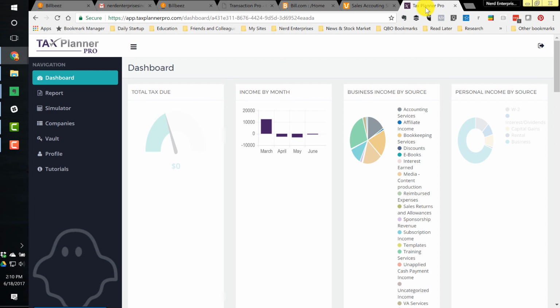You still have to pay or pay an estimated payment, which means if you don't and you're not prepared, you're going to get hit with interest and penalties even if you did file an extension. Tax Planner Pro will give you a gauge all year long based on your live up-to-date financial information coming from QuickBooks Online, so that all year long you can see exactly where you're at in terms of what your taxes are likely going to look like, and based on that you can make sure that you've got the money set aside, or for that matter have plenty of time to do the right tax planning.